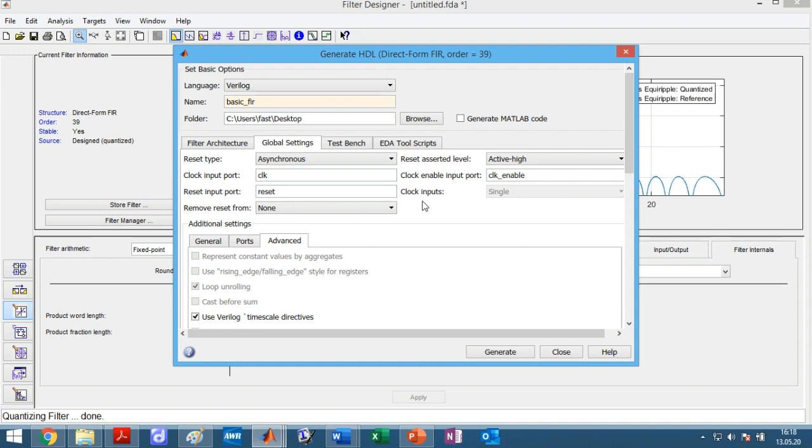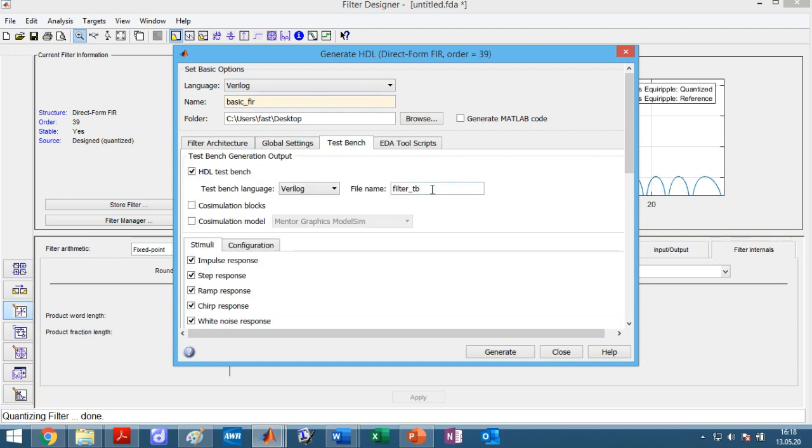Usually we have an edge triggered clock, so at the positive edge of the clock, the filter will start its working, and the reset signal can reset the design at any time and initialize it.